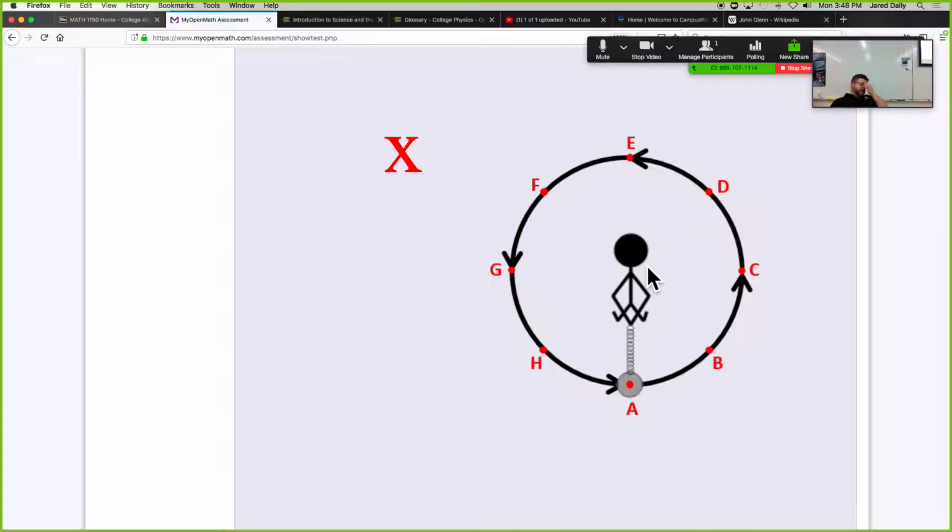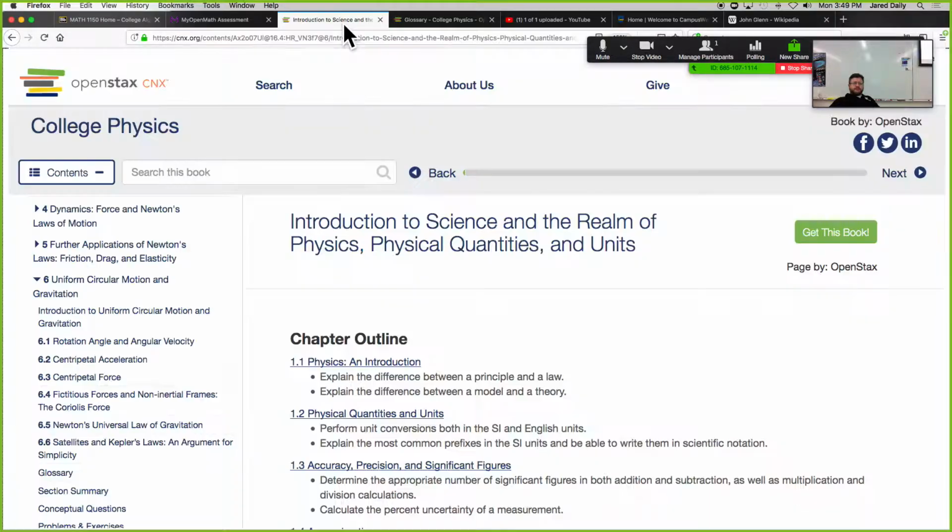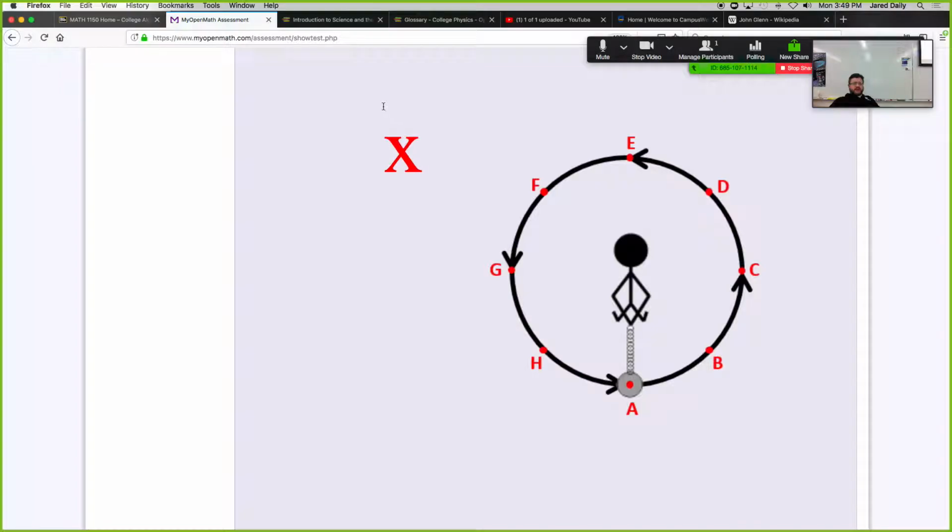Now, probably the most common error made with this, the two most common ones are the F or the G. The F because it's between the X and the person throwing, and the G because it's on the front side of the circle. But neither of those is correct. If you let go of it at G, it will go sideways to the left. And if you let go at F, it will go off at this angle to the left. So, important stuff.